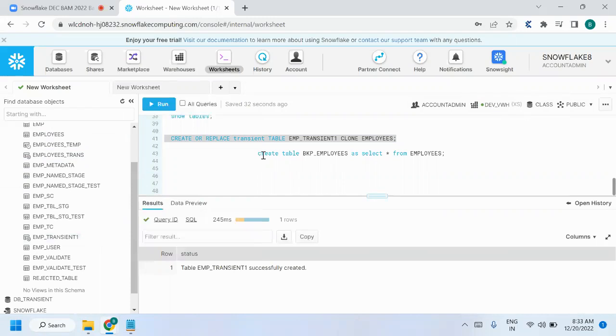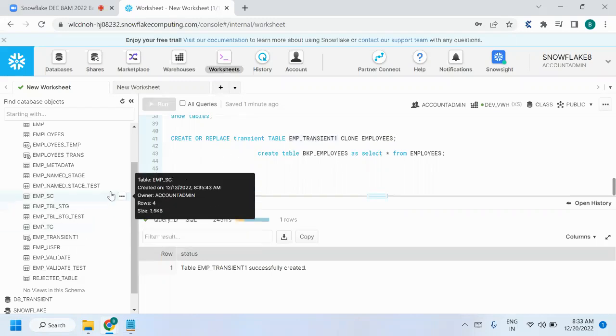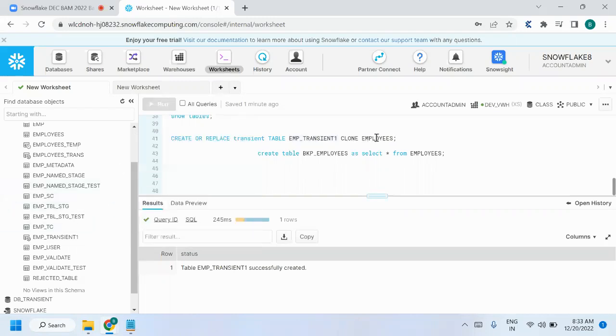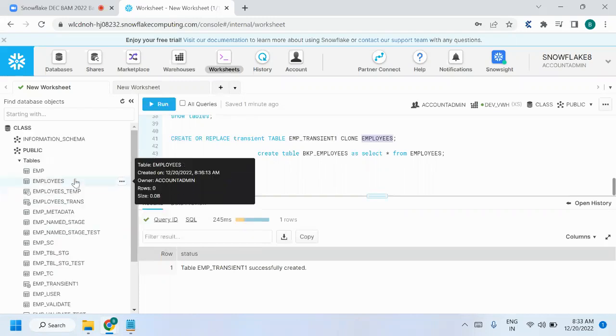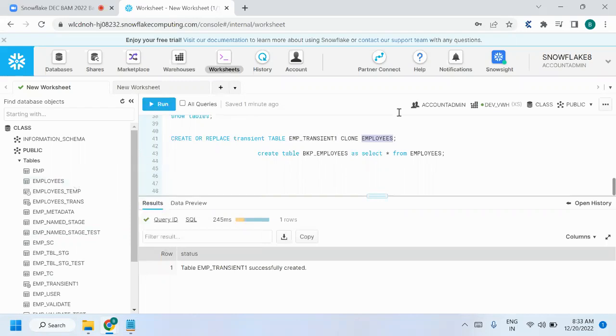So what we are basically doing is, we already have a permanent table. From the permanent table, we are making another table as a transient table. So for testing activities or for some other persons, let's say you don't want to continue it as a permanent table, you can drop this table later, and then you can use this table going forward.